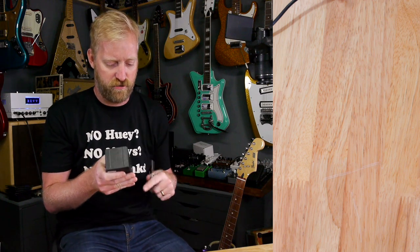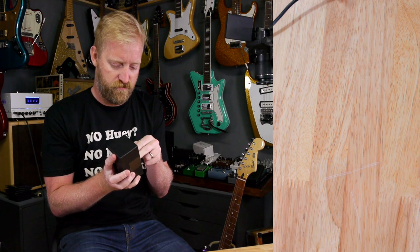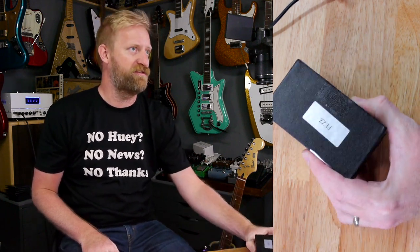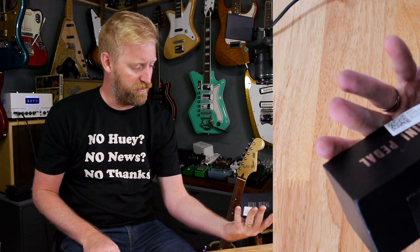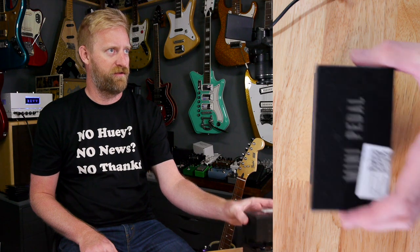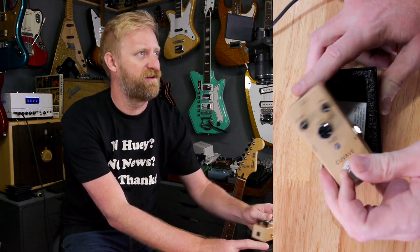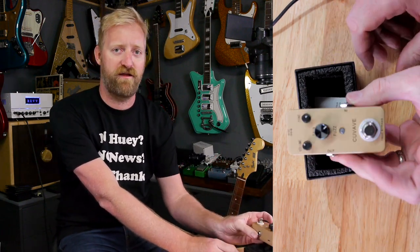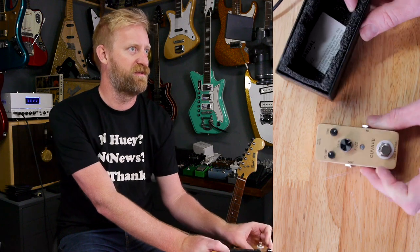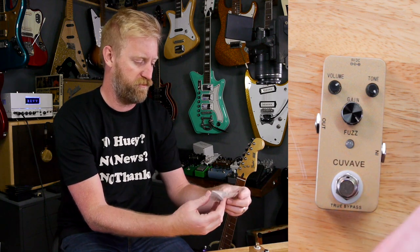A little bit of tape back here. We have broken the seal. Mini pedal. What does it say on the box? Fuzz. Nothing else. Mini pedal and fuzz. It's just sliding right open. Cuvave? I think I like Cuvave. That sounds exotic. There's a little bit of paperwork in here for the Cuvave.